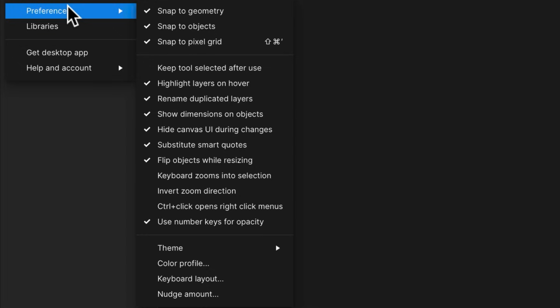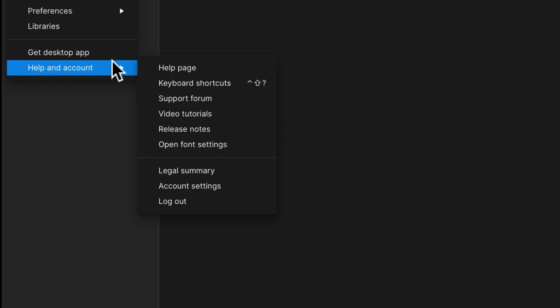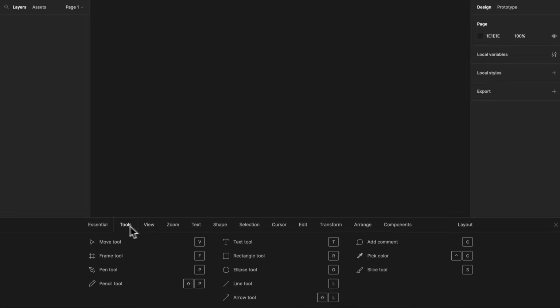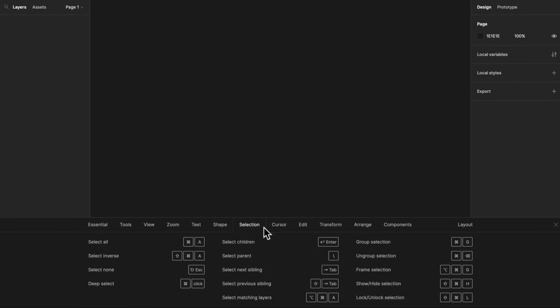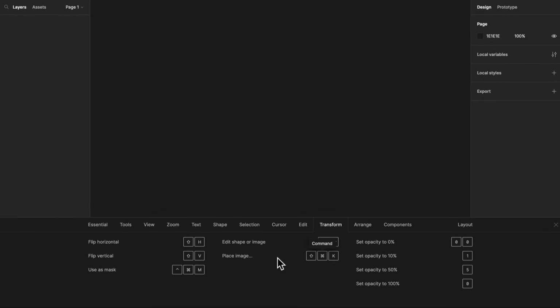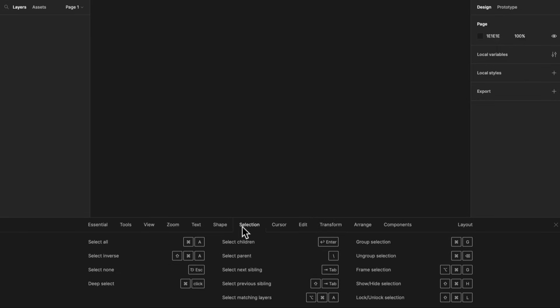The other thing over here is the libraries. So you can access your libraries from here. I want to also note that in the help and account section, you can access your keyboard shortcuts over here. If you click that, you can bring it up. You can see your shortcuts for everything. You'll notice that I'm using a Mac, so those are the command sign, but if you're on Windows, you'll see your control sign. Sometimes you may see me doing something that I may not explicitly mention, so here's a good place to come in and take a look for that.